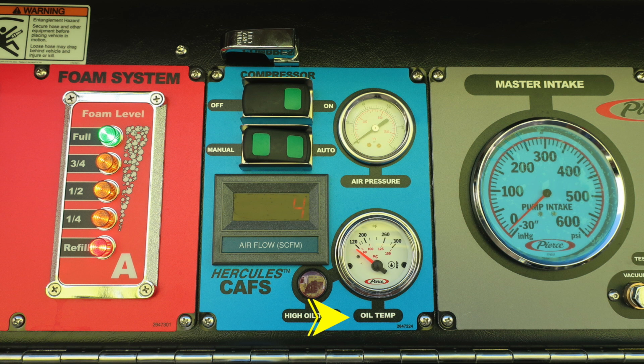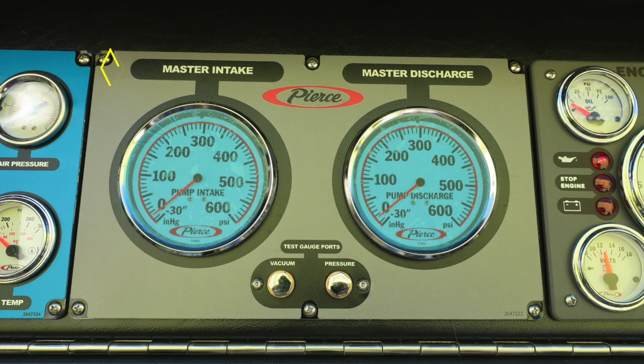Let's move slightly to the right into the gray area. This is going to be your master intake and master discharge. There is just beneath those two gauges the vacuum and pressure. These are the test gauge ports for conducting your testing. We'll just move to the right from this point.